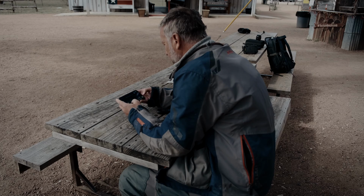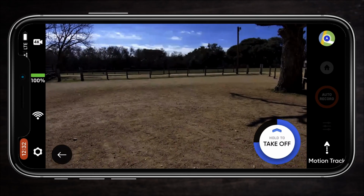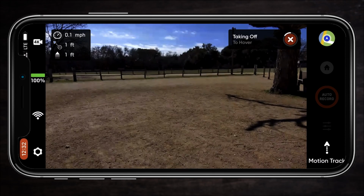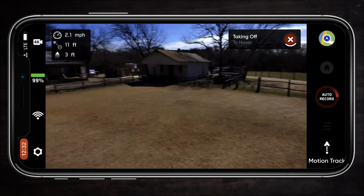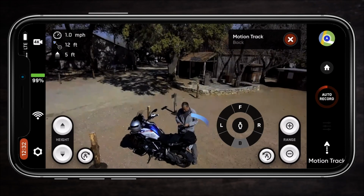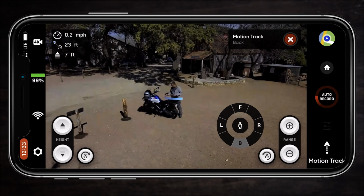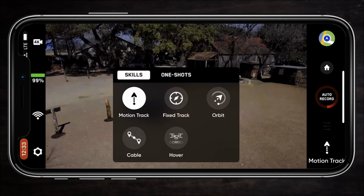Next off, I thought I'd do a couple of just the simple skills like Dronie and rocket. So I launched the drone again and put it into a hover. You can see I hand launched it, turn around, it's now automatically finding me. The little circle means it's locked onto me. And now what I wanted to do, I thought I'll just do a straight Dronie. So I brought up the skills, went to one shots, hit Dronie.